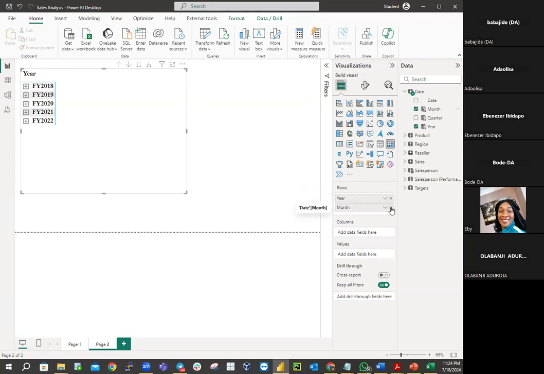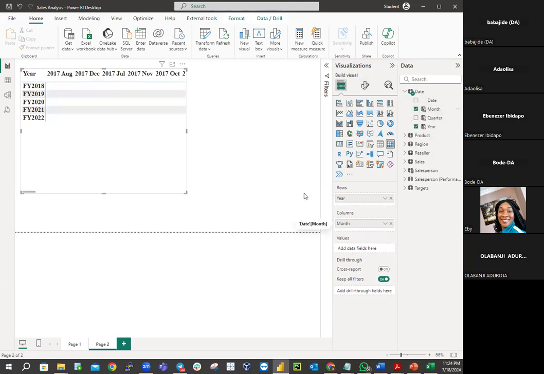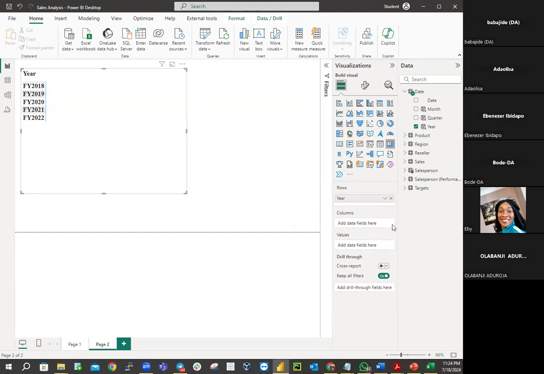Do you see that? Let me take it again. This time around, you can't click on check here to bring it. It's going to take it to a column. The way your graph operates, the first thing you check on x-axis is going to put it on the row. The next thing you check is going to put it on the column.